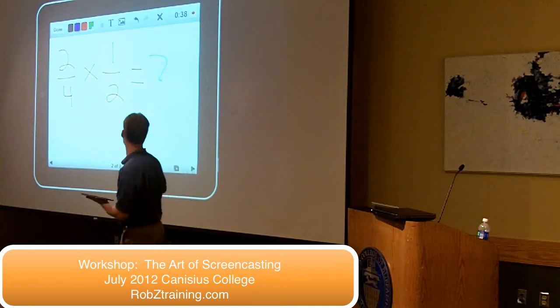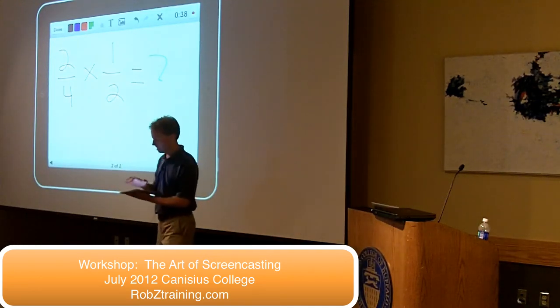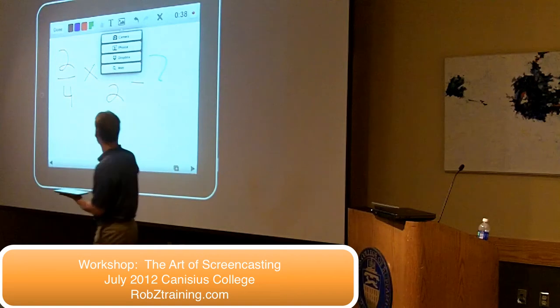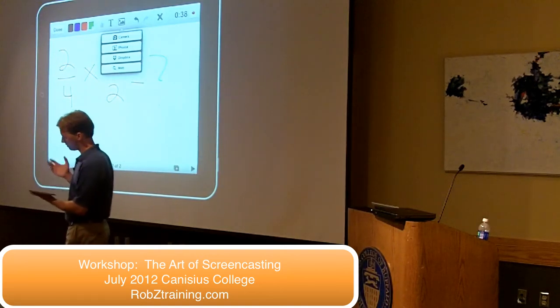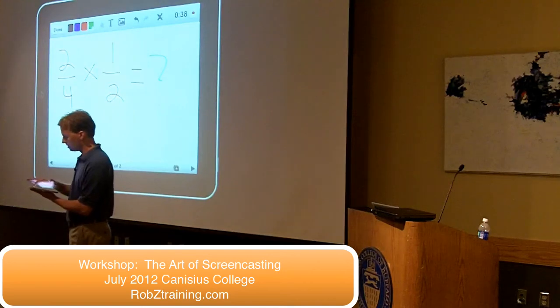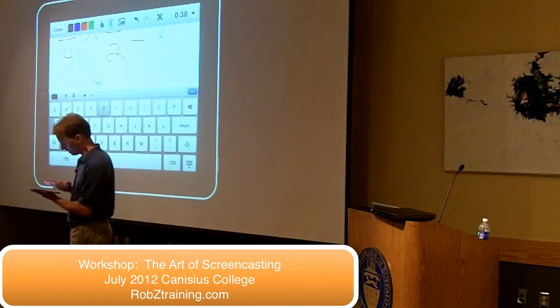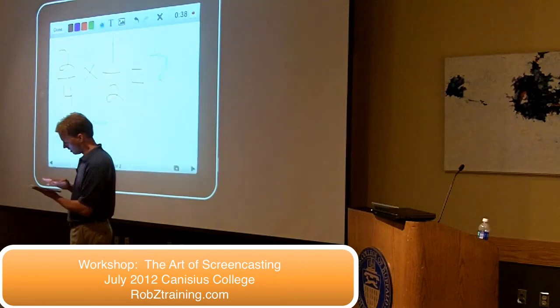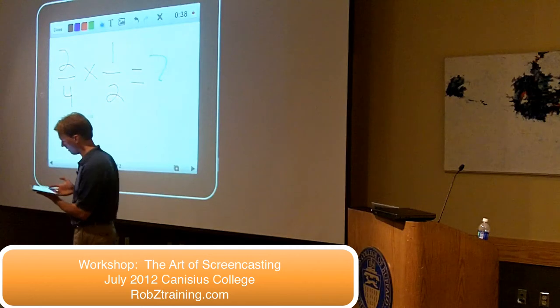But you can see I can keep going. I can add additional slides that way. I can pull in images from camera, photos, Dropbox, or the web. If I was connected, I could just search for heart, and it would come up with that image you saw there. And there's even a text tool, too. So if you don't have really good handwriting like me, you can use the text tool like so. And then you can move that text around. I don't know if you can resize it. I guess you can just move it around there.